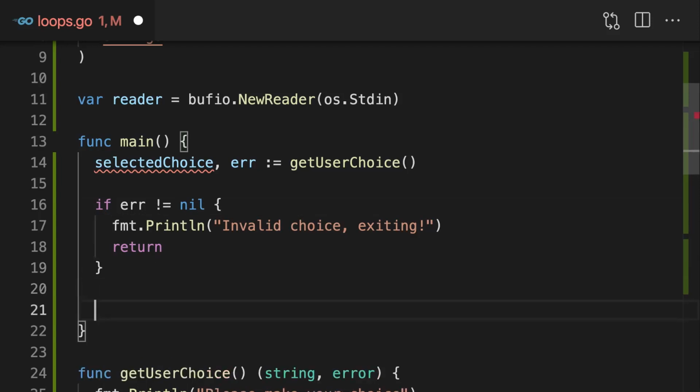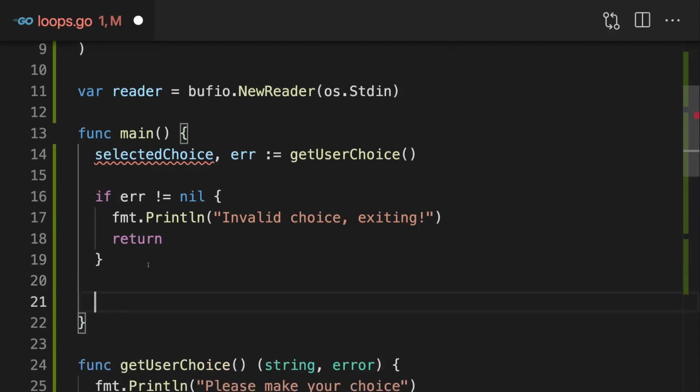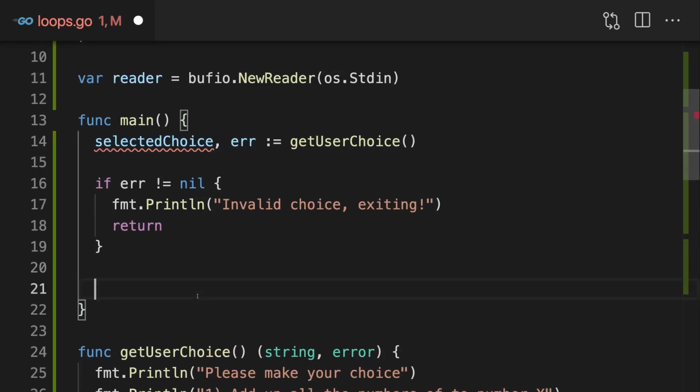Now, if we make it past this if check, we know that we have no error, and we can now work with selected choice. And therefore here, as a last step for this preparation here, we can now check which choice was made and perform different operations for the choice being equal to 1, 2, and so on.